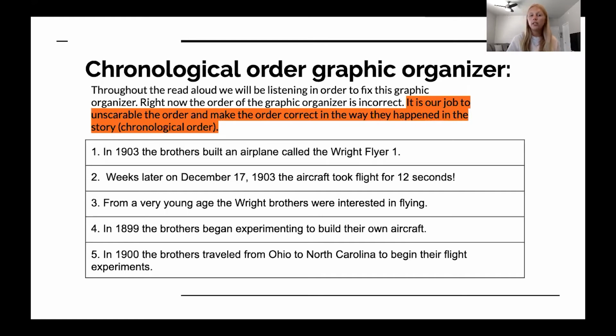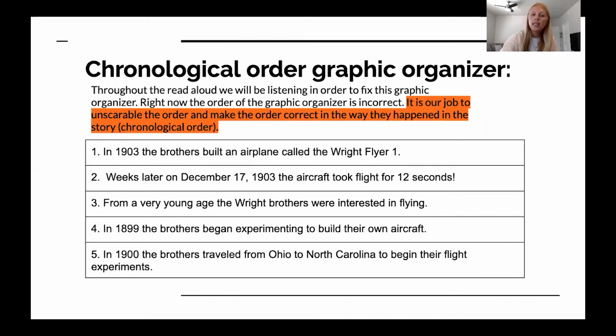So again, on your chart right now, you guys should just have it numbered. You should have 5 different boxes numbered 1 through 5. And now you see the 5 sentences. Do not put those into your graphic organizer unless you want to. I think it would be easiest if you guys wrote these sentences at the bottom of your paper or at the top of your paper and wrote them into your chart as I read and as you notice them being stated in order as I read our text.